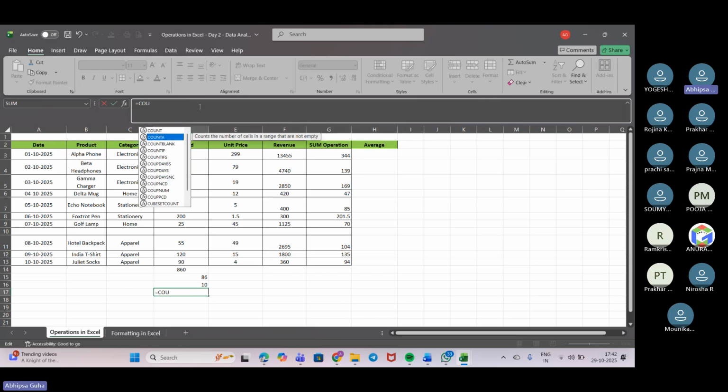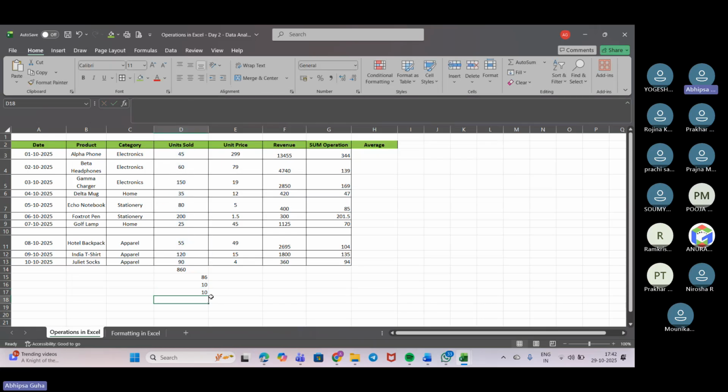We'll take COUNTA, put it from here going down to here, and see, it has given me 10, but accordingly I do have 11: 1, 2, 3, 4, 5, 6, 7, 8, 9, 10, 11, right?